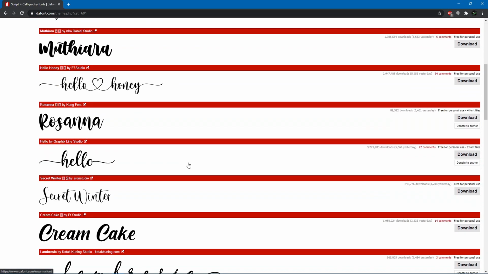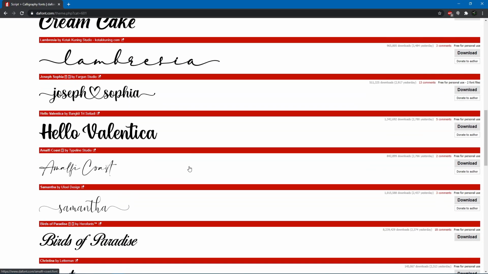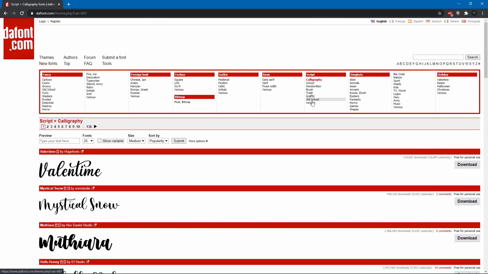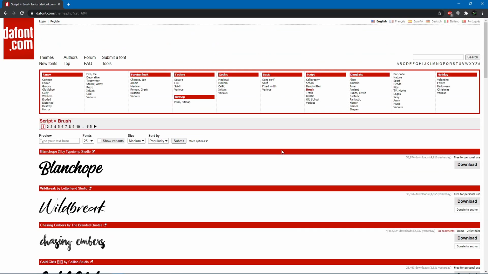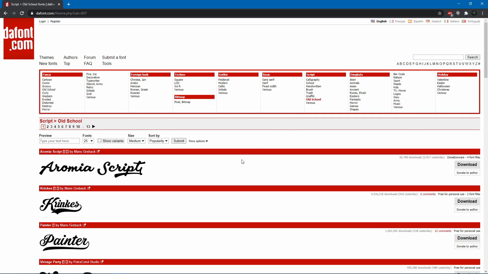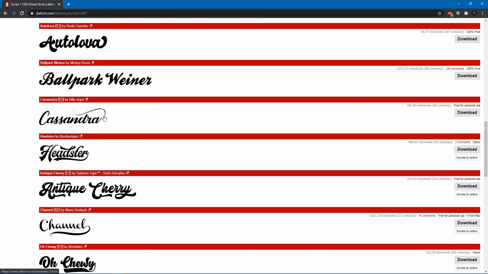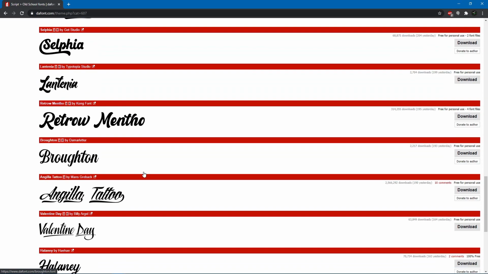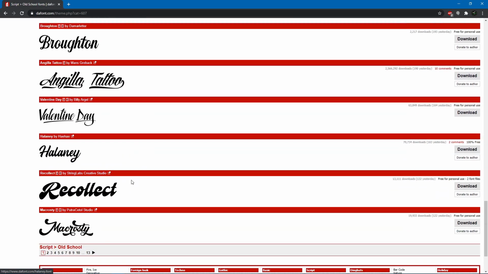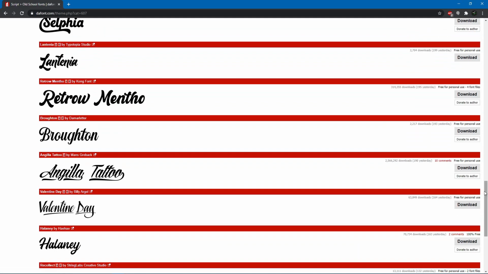You'll see a lot of these on invites, especially for brush and old school. Not so much brush, old school. You'll see a lot of scripting. You know, it's the real fancy. You'll see them on wedding invitations and such. Birthday invitations is where you'll see scripting.